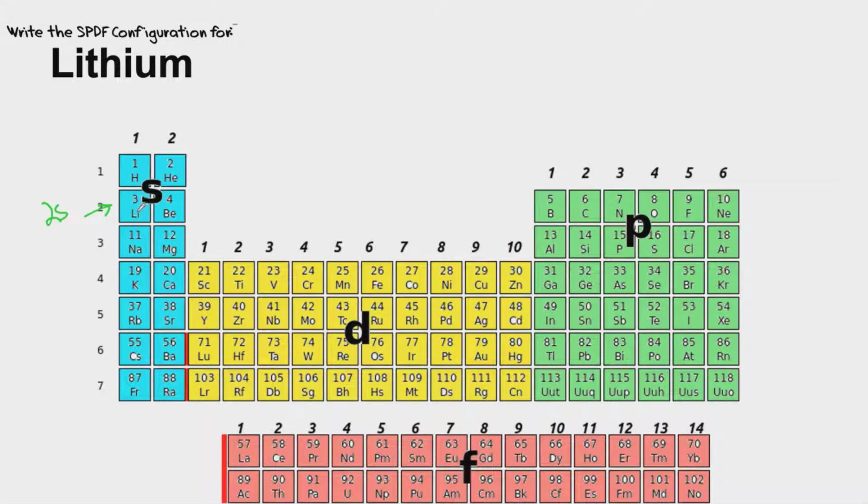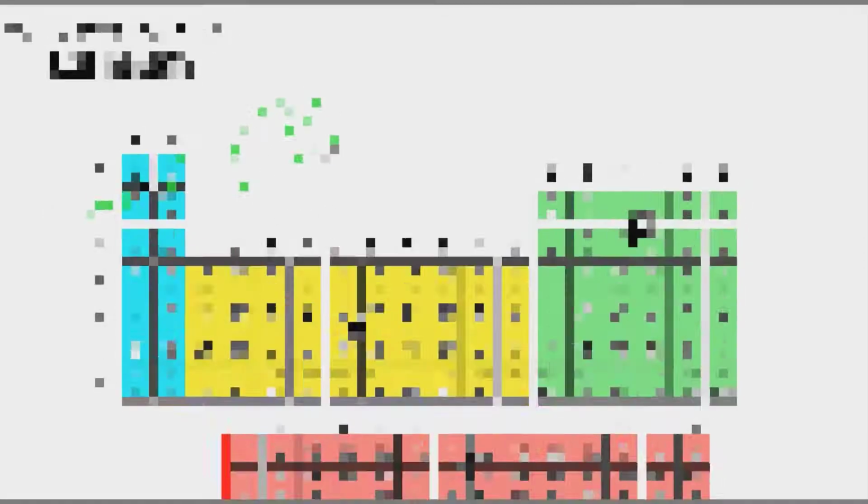Lithium is in the 2s sublevel. So what we're going to do is, in order to get there, we have 3 electrons that we have to fill. I have to fill the block that's underneath it or subsequently before it before I can move on to this one here. That is a major rule which we will give a name to in an upcoming video. So we would have to fill 1s1 and 1s2. So we're going to write the code for the second element in the block, which is 1s2. That is your helium. And then we move on to the 2s. Lithium is here. It would be 2s1, and that is your electron configuration for lithium.